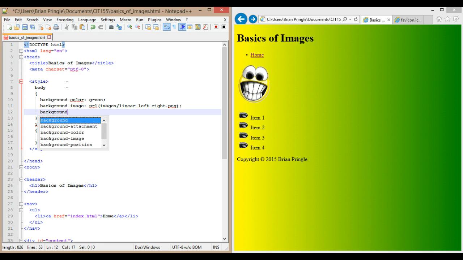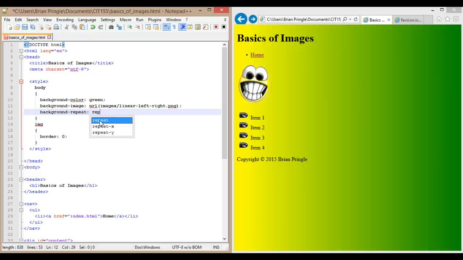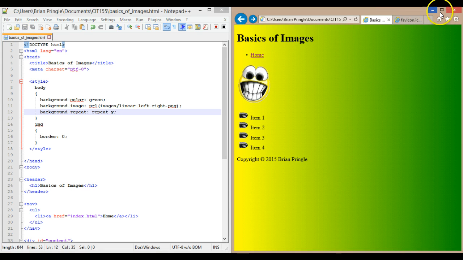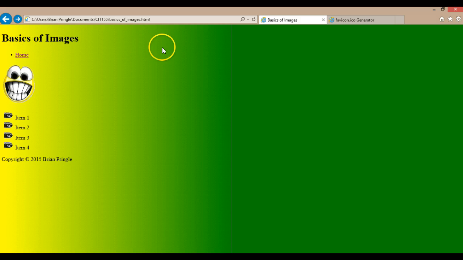So I'm going to say background-repeat. I have a couple of options on how I repeat. They all start with repeat, and the one that says repeat is the default. That will repeat left and right and up and down. The repeat-x will repeat the graphic left and right, like your X and Y coordinates in a graph in algebra class. And repeat-y will repeat up and down. I want to only repeat this graphic up and down, so I'm going to select repeat-y. Now when I refresh my page, you will see that the graphic goes all the way across and does not repeat over here.